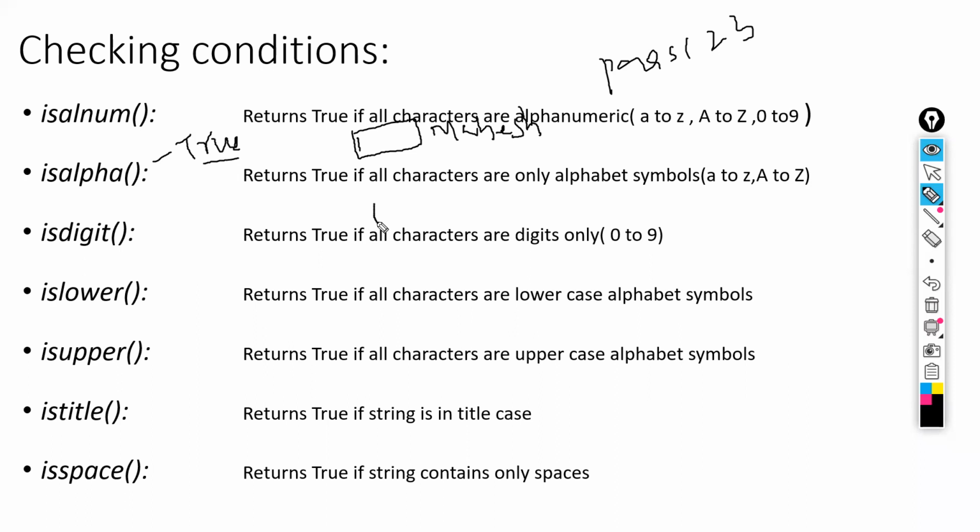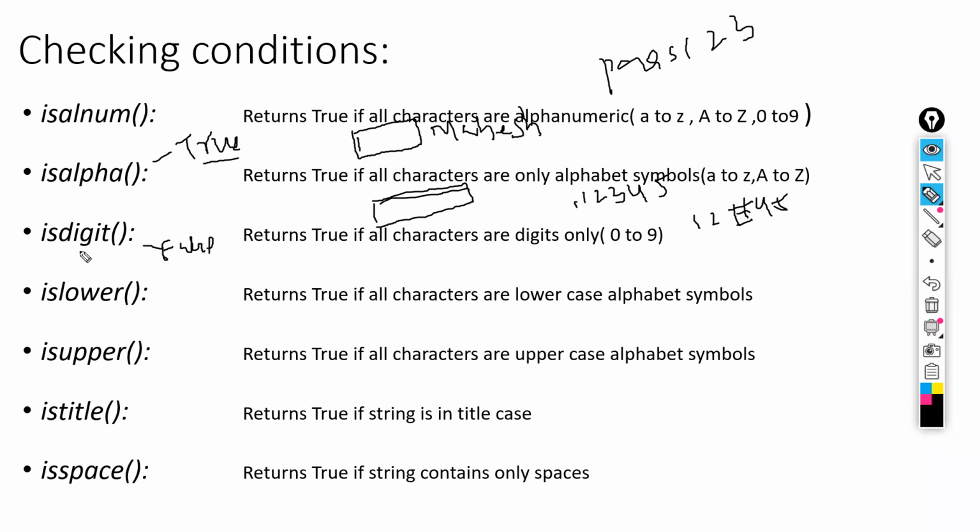Now there is a case where you need to enter a mobile number. A mobile number always contains numbers only, so isdigit. For example, if I enter some phone number, 12345. Instead of entering 12345, if I say 12#45, then it checks isdigit. No, because there is a special symbol, it becomes false and shows an error.